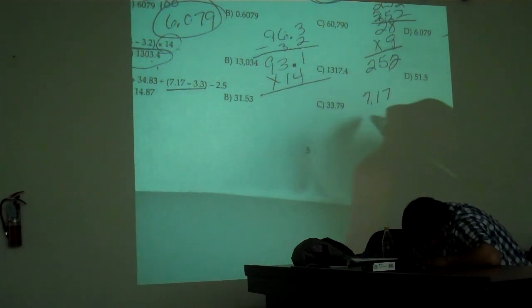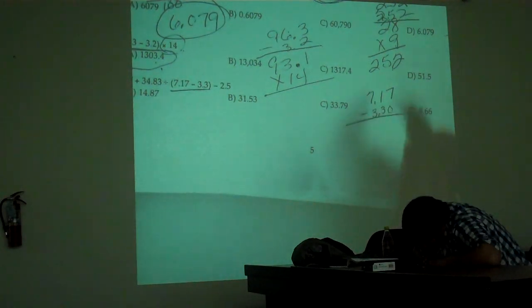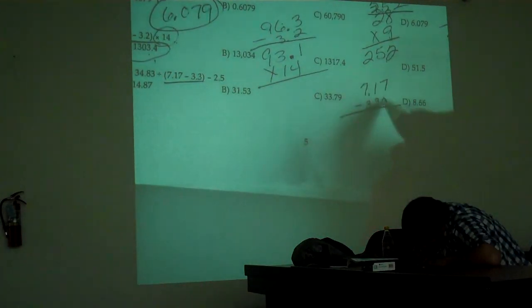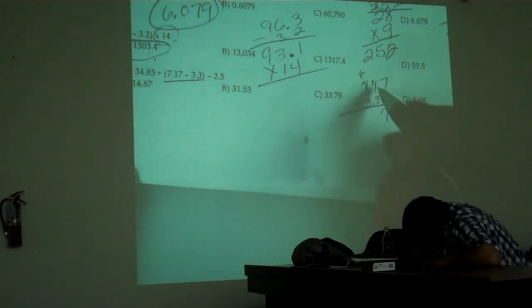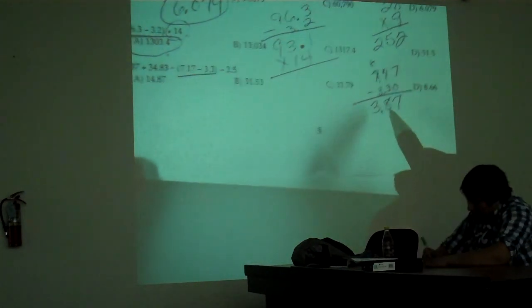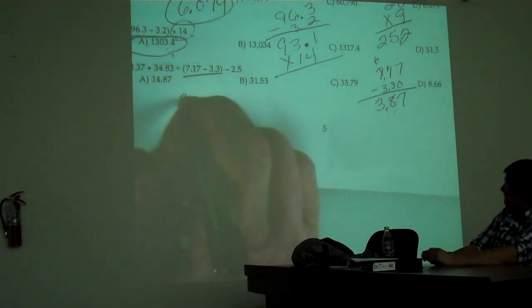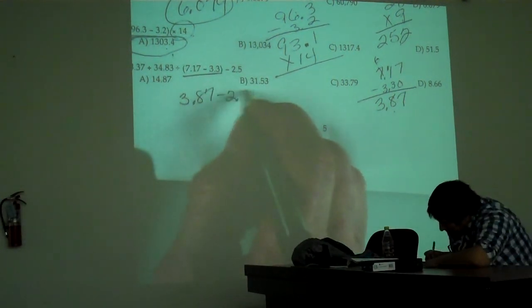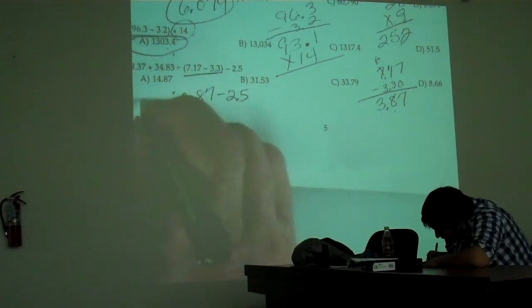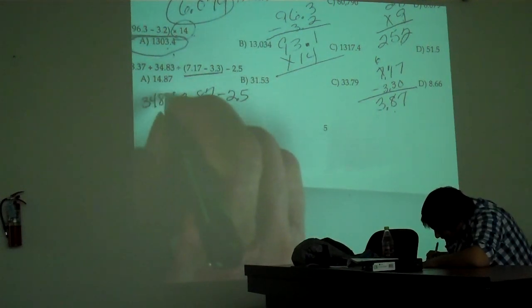So you do 7.17 minus 3.3. Okay, add a 0, make it the same length. 7 minus 0. You need to borrow. Show your borrowing. 11 minus 3, 8. 6 minus 3 is 3. So this you need to write right there. 3.87. Rewrite everything, okay? So that you don't forget to do part of it.